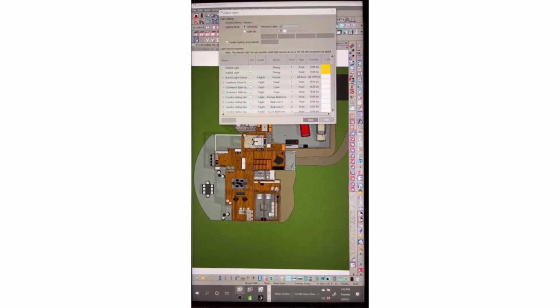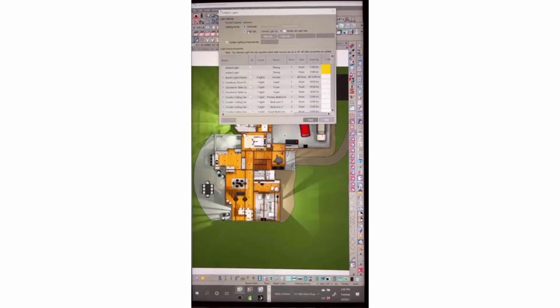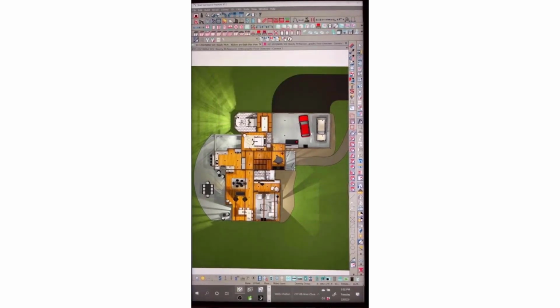Just to back up a little bit, what we're going to do is create a graphic floor overview as a client presentation, if you will. Now I want to make sure in this rendering option that I have all lights turned on, so I'm going to go ahead and switch to the default light set, which will turn all of these lights on.